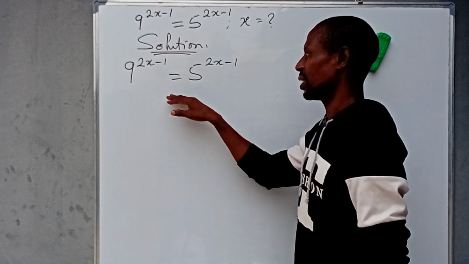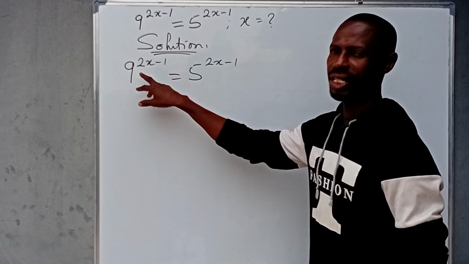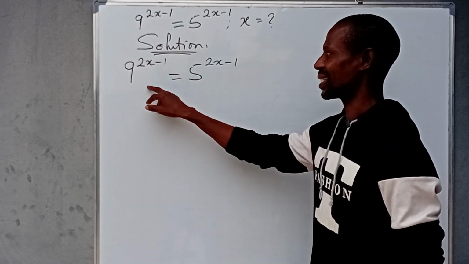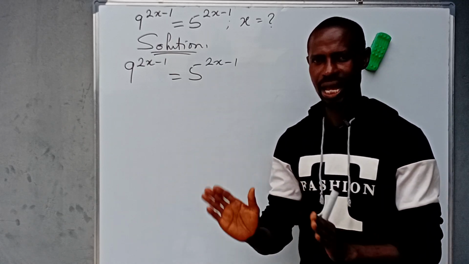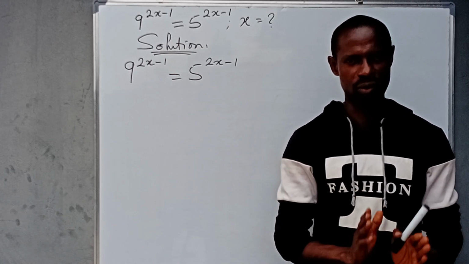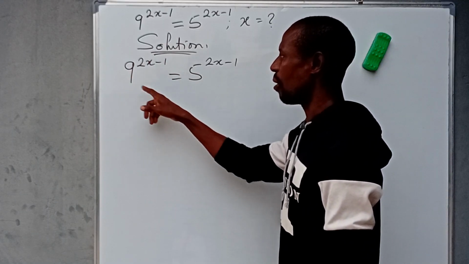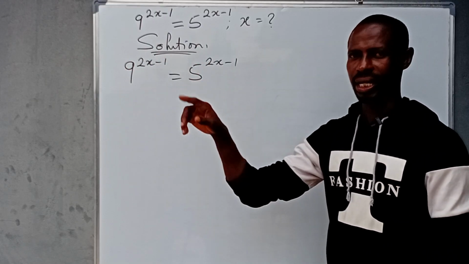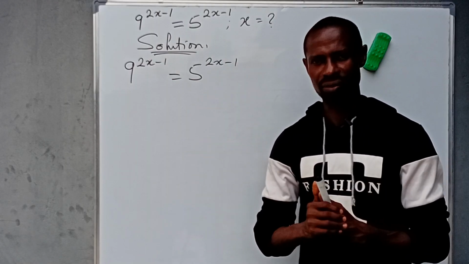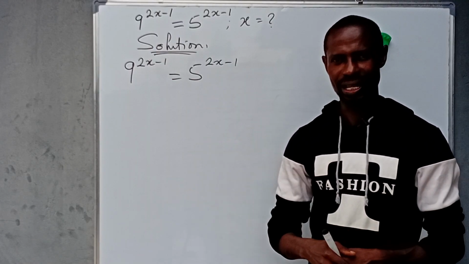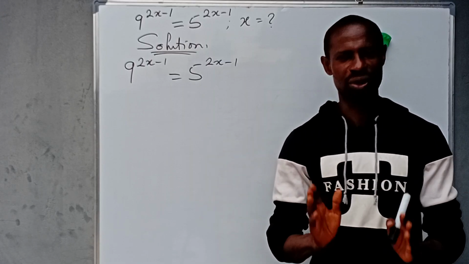If you check this carefully, I can either rewrite this expression by saying 9 to the power of 2x times 9 to the power of minus 1, and do the same thing here. Then carry all the constant terms to one side, and the one carrying x to the other side. Again, I can take log to base 10 of both sides of this equation and apply the simple rules of logarithm to get my x on one side, and the constant terms on the other side. That will also work out here.